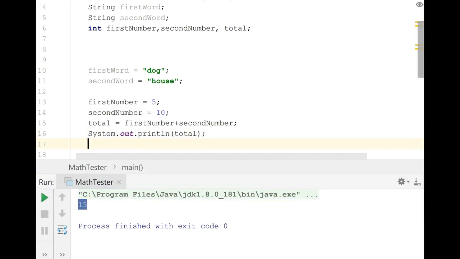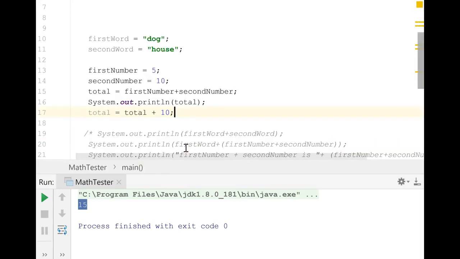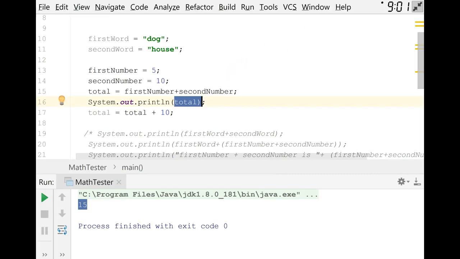But if I take total, and I assign total is 25, or let's add whatever total was, and I add 10 to it, okay? If I print, this is still only going to print 15, because it doesn't work backwards.